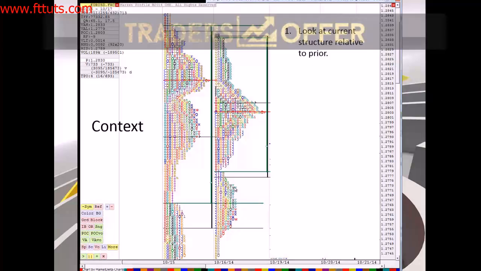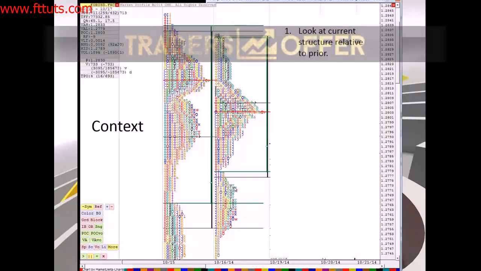Now, for the purposes of our lesson, we are not going to look at the global context, meaning we're not going to also take a look at the weekly story, monthly story, and quarterly story, and the annual story. That would just take far too long. We are, however, going to use the same principles that we would use to analyze those larger time frame contexts to look at and compare 2 consecutive profile structures.